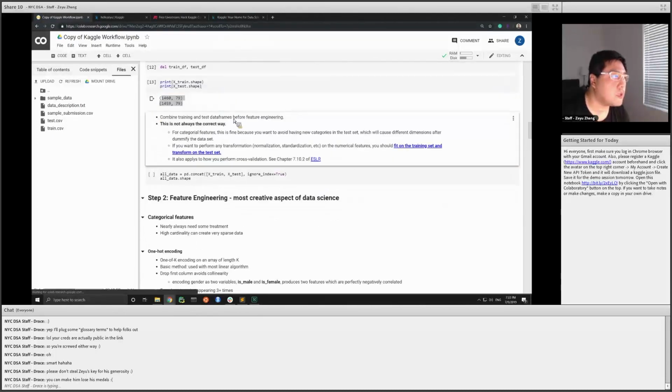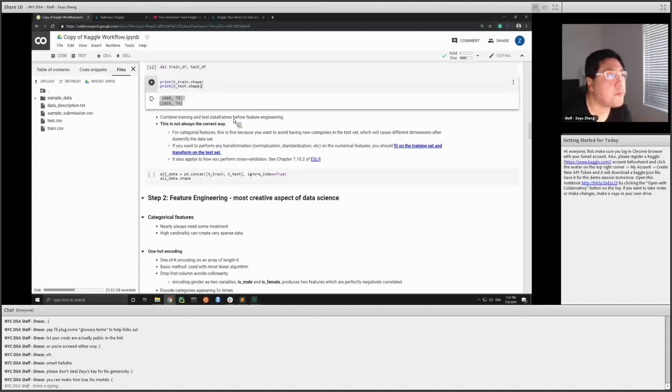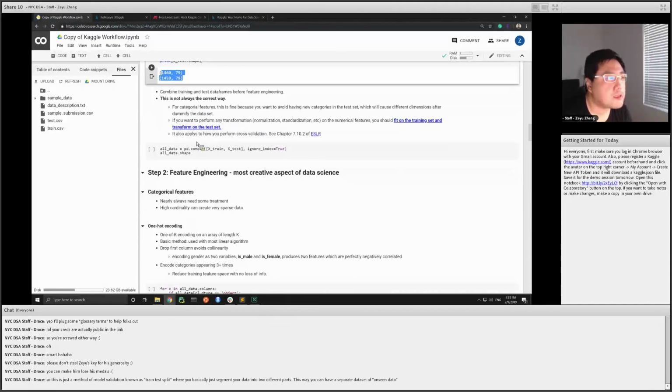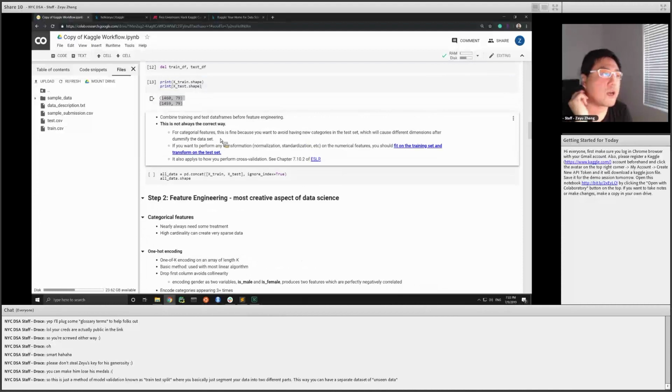All right, so before you run any feature engineering, keep in mind it's not always a good choice to combine the training and test sets. Here's the reason. For categorical features, this is fine because you want to avoid having new categories in your test set, which will cause a dimension mismatch after you dummify the data set.